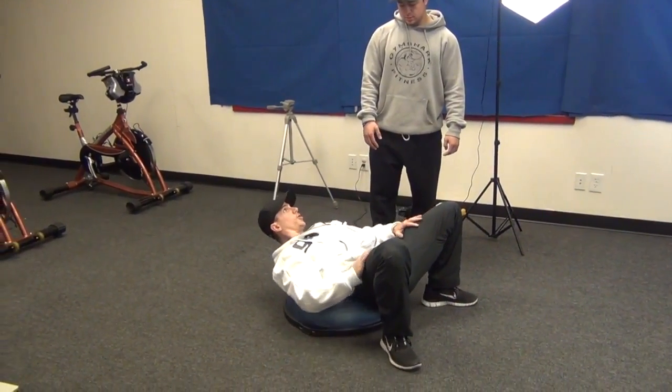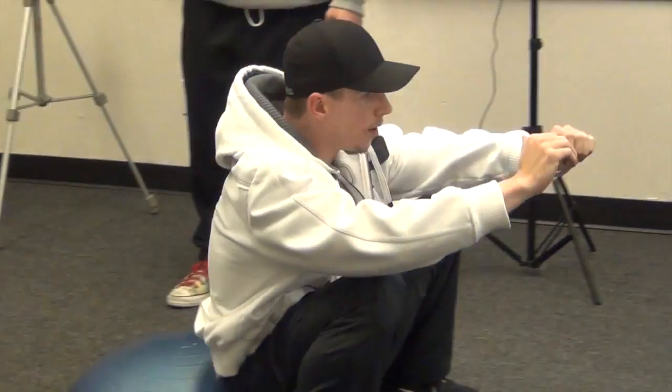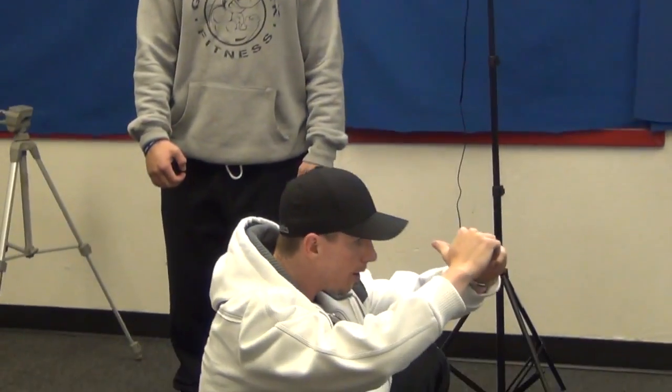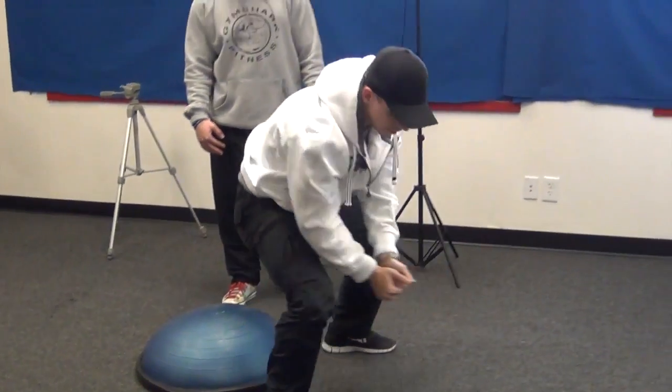You're going to feel a stretch here because it's hard to keep your feet planted. But what I want is a full stretch, and I want that to come up into a squat. Go from the squat down, nice and slow, into the full stretch. I want to first get started off with just 5 of those.